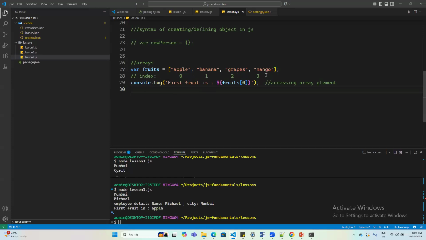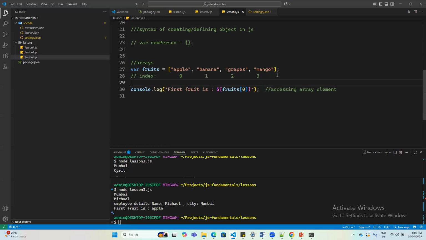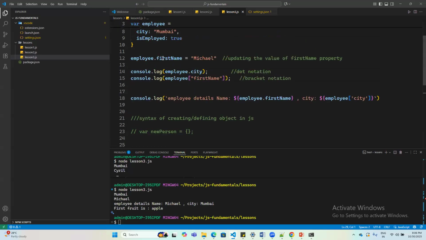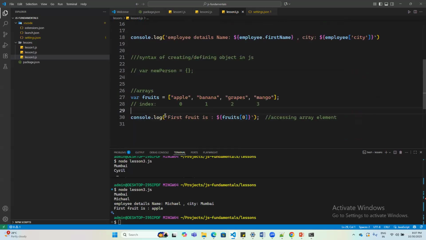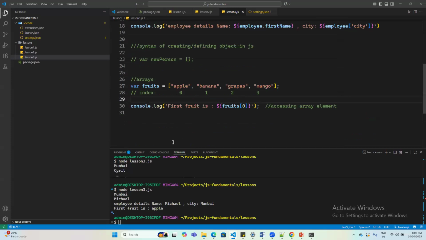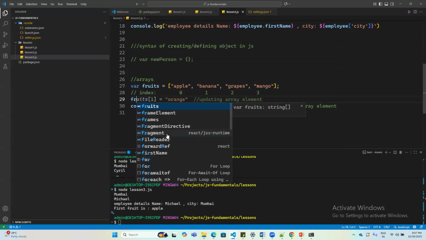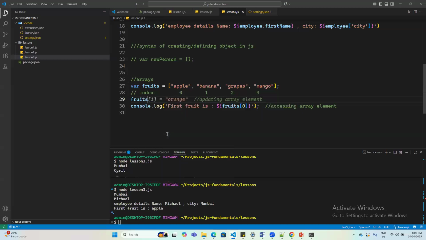So once the array is fixed, you can even update the current array, right? So for example, I have already a predefined array of fruits, right? Just like in my previous example, I can update the value of the property. I can update value at any given index position. So for example, if I want to update fruit at index position 1 as orange, even that is possible.